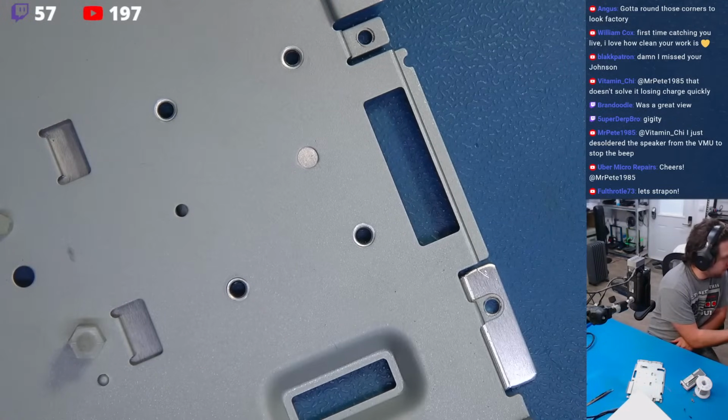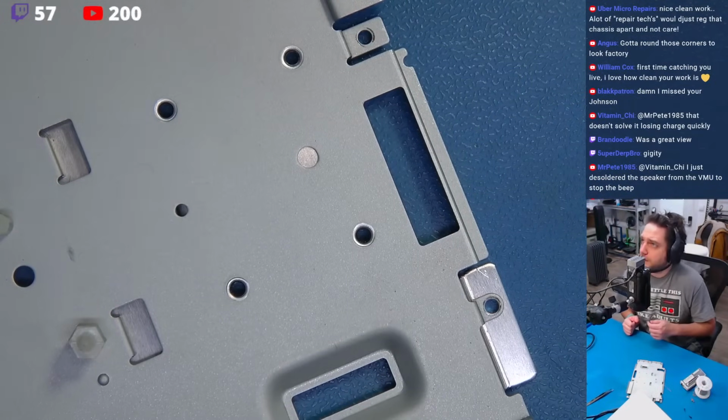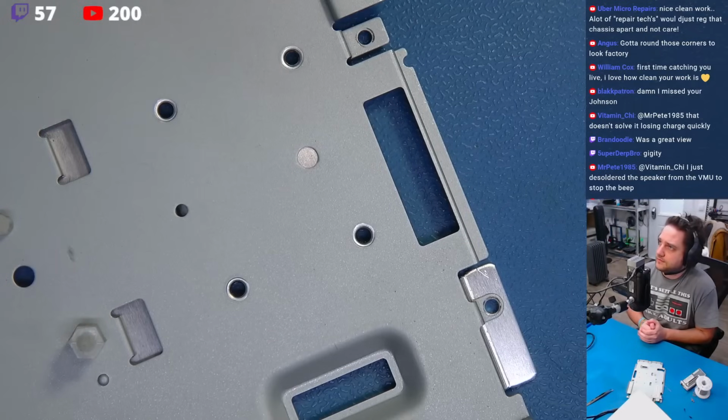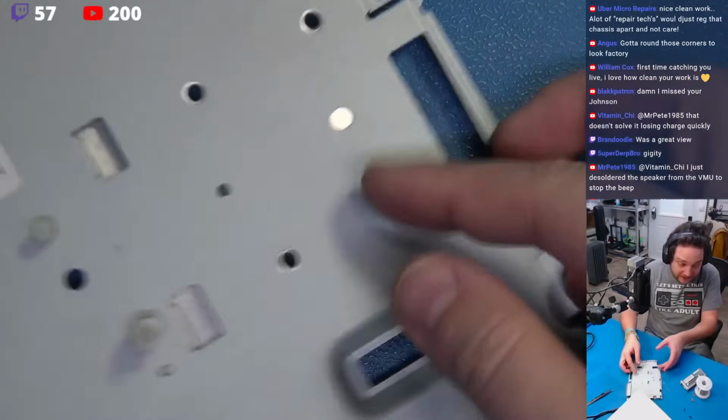Okay, now they want us to take the bottom tray out. Who's following along with the directions? Who is following along with the directions? I want to know. I need to know.